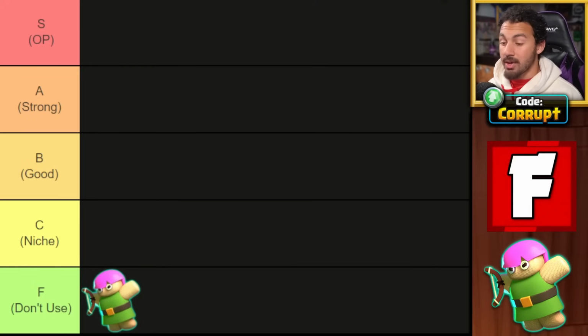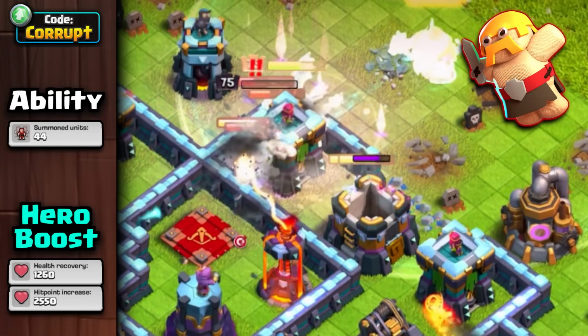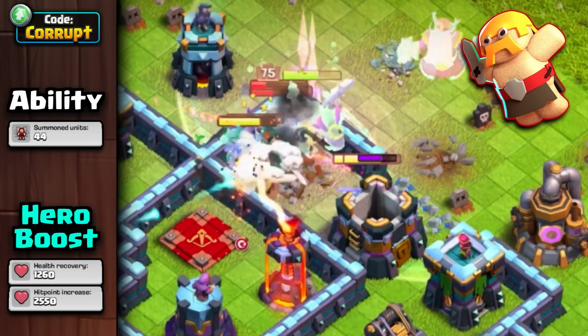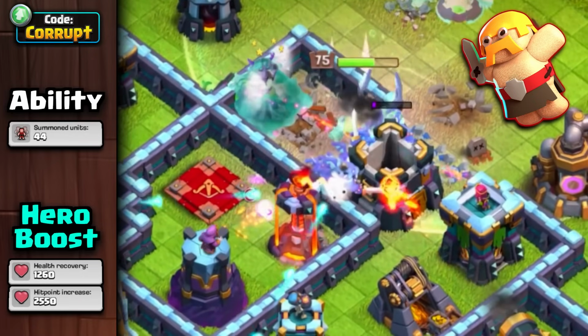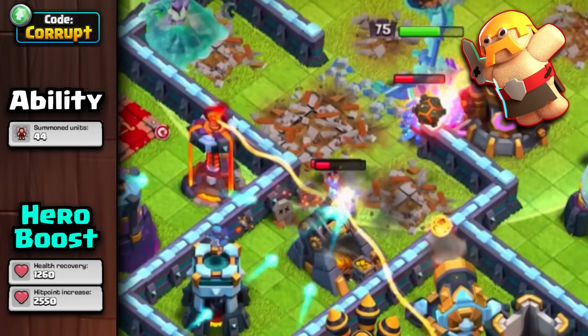Also within the F tier is the Barbarian Puppets. Similar to Archer Puppets, they just don't do much for the Barbarian King and will often just die right after being spawned. So there's really just a lot better options for the Barbarian King.